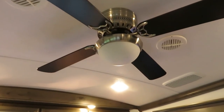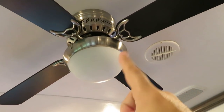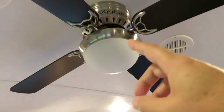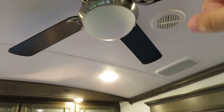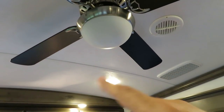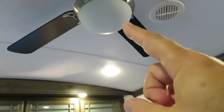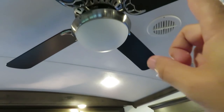Another thing we did was we went ahead and took the chains from the fan and tucked them up into the dome because they always swing around anyway. One usually ends up hooked up there anyway. And we just don't want it to swing so hard because we have the pretty heavy little ends. We don't want one to swing and maybe hit that globe and crack it. So we're just going to toss those up in there. So that's it. We are packed in, cinched down, and ready for the bumpy ride.